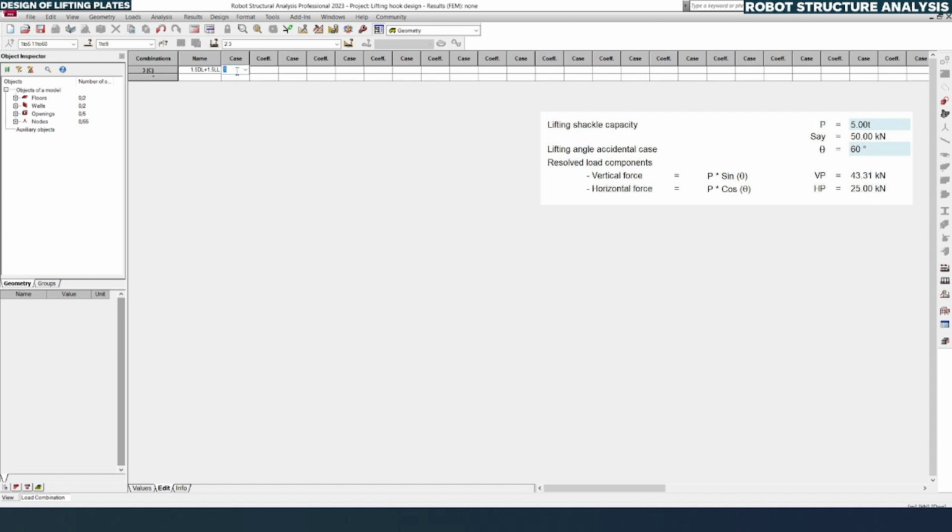So applicable load cases we need to enter here. For the first case, dead load, we are applying 1.5, and for case 2 also it is 1.5. So this is one case, and for another case we can apply 1.0.